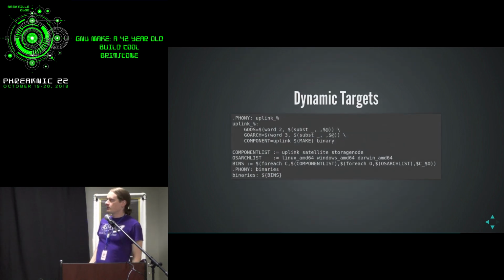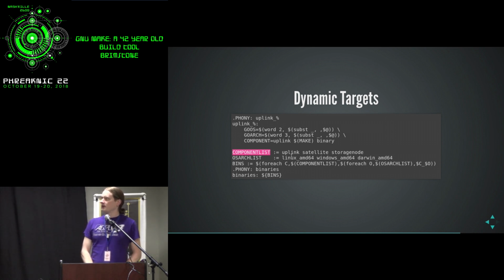Dynamic targets, I actually pulled this from my company's project. You can do the wildcards there, like we showed earlier, that just match the target there. But what we're doing actually is down here, just to show that we can do stuff. I'm highlighting on the wrong side. Down here you can, just to show off that Make is declarative and you can kind of put variables wherever. This isn't good form, but just showing off that it's possible.